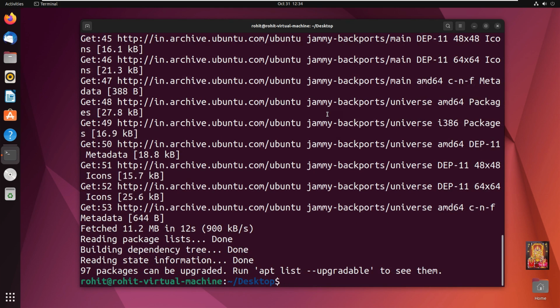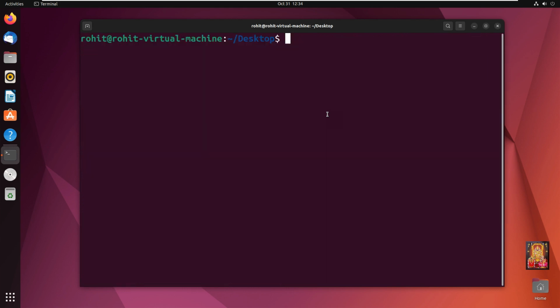After getting updates, then install the MySQL Server package. Type clear, to clear a screen. Type sudo apt install MySQL-server. Press enter.